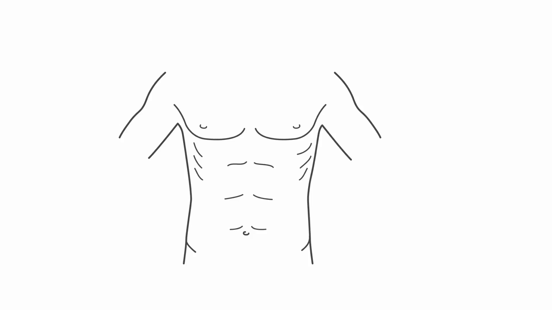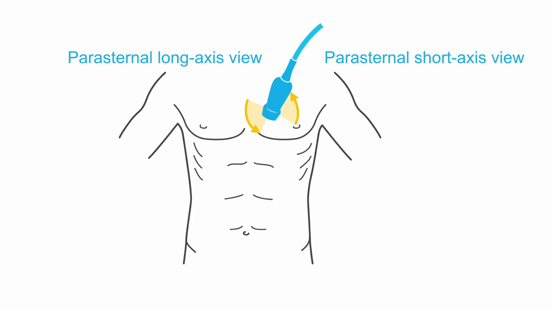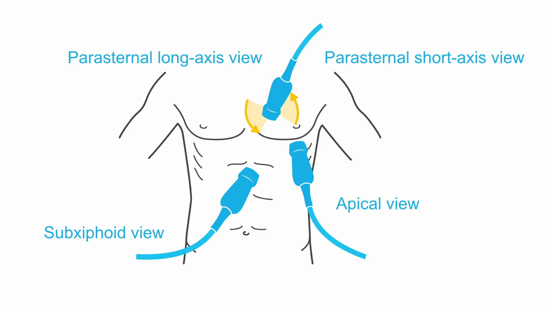When performing your point-of-care echo, you're going to obtain four basic views: a parasternal long axis view, a parasternal short axis view, an apical view, and a subxiphoid view. A question I get all the time is: do I really need to perform all four views on every patient? The answer is yes. You always want to get multiple views to assess for your data points — this will confirm or rule out your findings. Also, some views are better than others for assessing one or more of your data points. So always attempt all four views on all your patients.